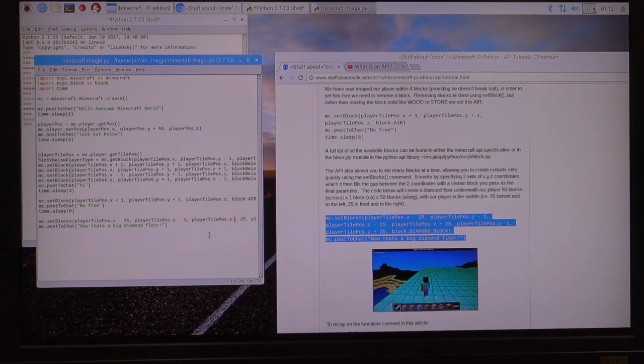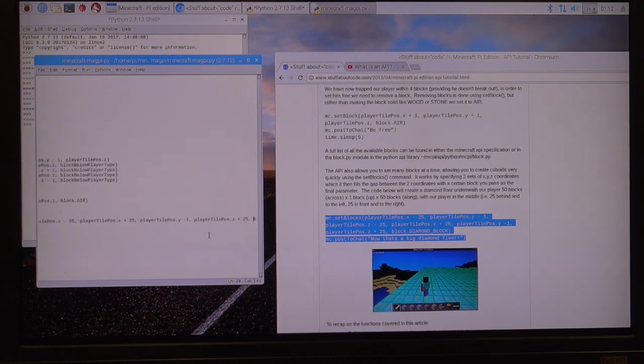So, reading what it says, put a block called diamond block. Let me change and type in gold. And instead of making it just -1 above me, I'm going to make it -10.